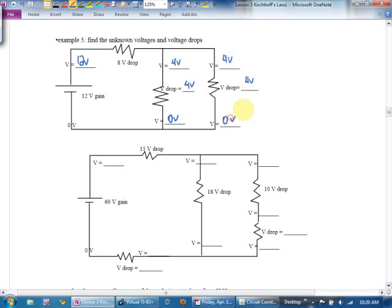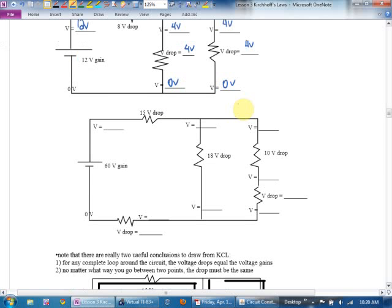Let's do a more complicated one with multiple resistors. 60 volt battery, big battery. When I leave the chairlift, what's my voltage right there? 60? Yep.